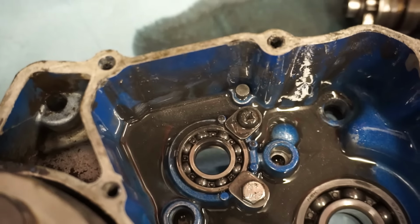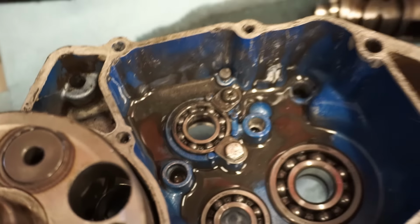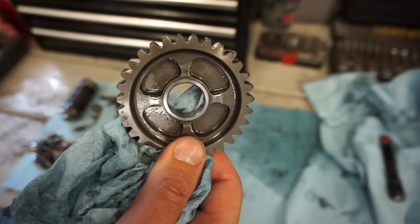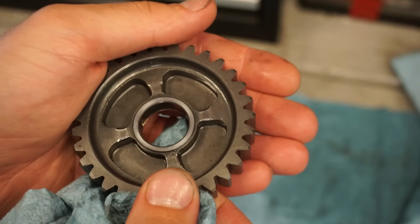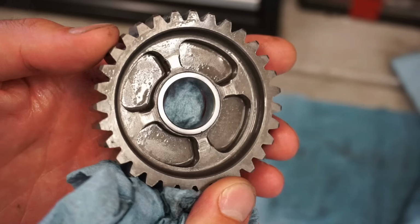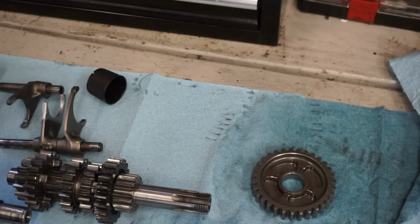See all the flakes in there. Something was rubbing. Let's find out. Looking at this gear, you can see some pretty substantial rounding off. I don't know if that would be enough to cause our issue. You can see it's pretty rounded off on the corners here. See that? So that's one problem I found.